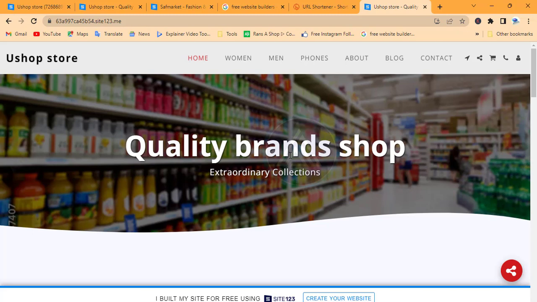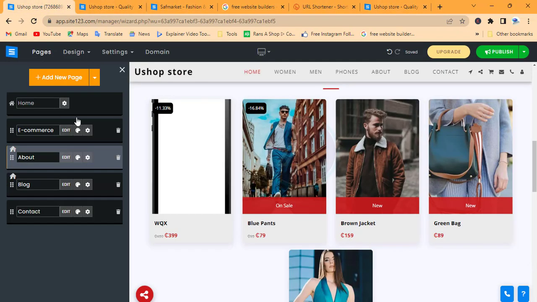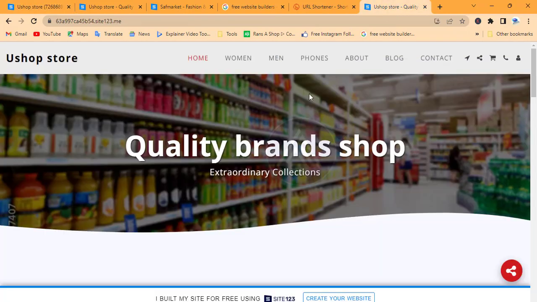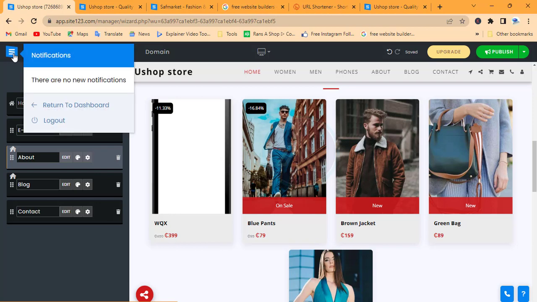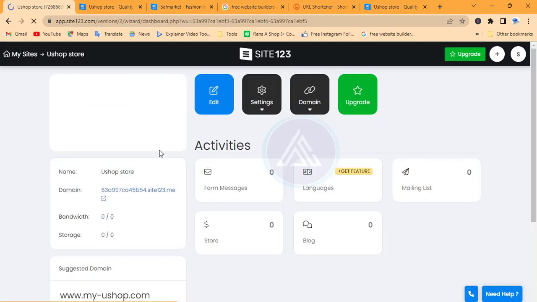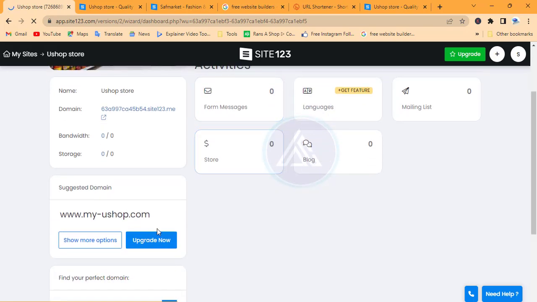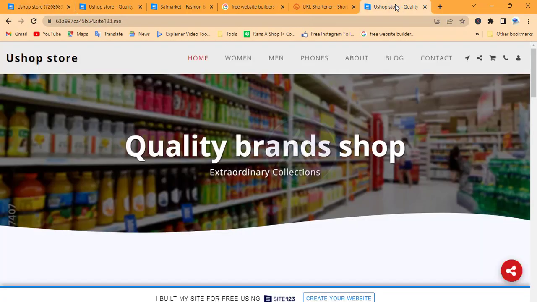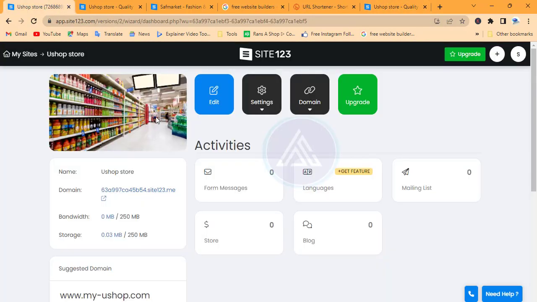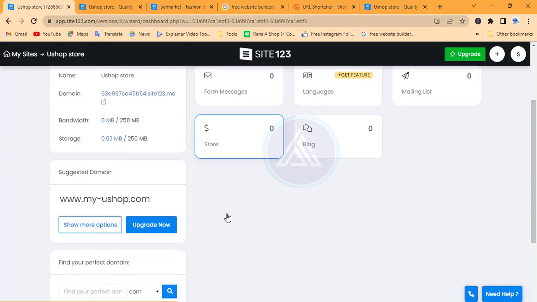So that is how you can create your online shop without paying anything, and then you can still have it running. The last thing I want to show you is, when you are done, this is the back end and this is the front end where customers will see. When you finish like this and you want to go back to the first screen, click on this and then click on return to dashboard. You can also log out, if you don't want to do anything. So this is your dashboard. Everything that goes on there, you will see it here when you come to your dashboard. So whatever you do here will reflect.